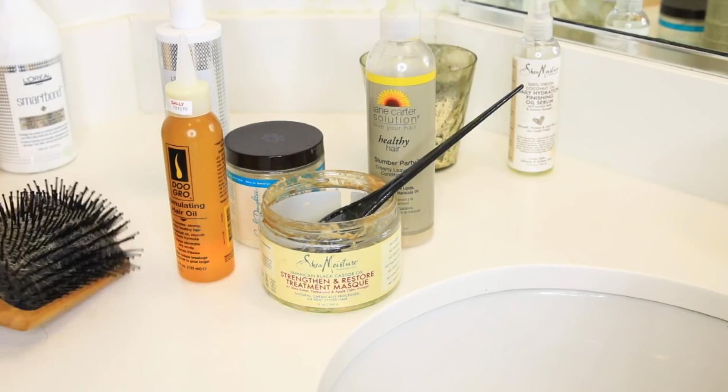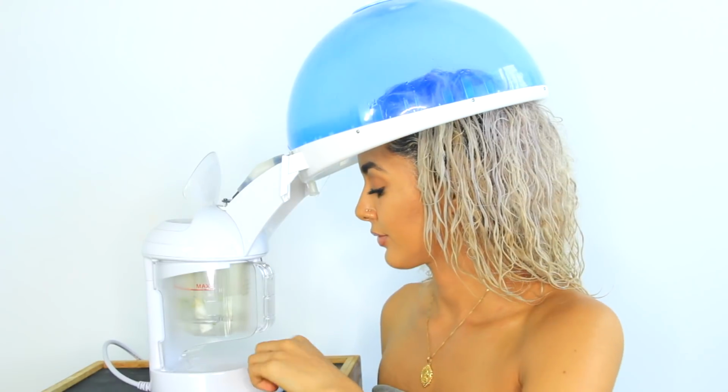What I usually do is I'll take a deep conditioner, and my favorite deep conditioner is the Shea Moisture Black Jamaican Castor Oil Mask. It's nice and thick. That's a mask that I've continuously used within the past maybe 2 years, and it's just worked for me. So what I'll do is I'll take that along with my Dew Grow and just mix it all together and put it in my hair, leave my hair alone for like 5 days. After that, what I like to do is go in with more heavier oils and a thicker mask and just basically mix some type of concoction up together and sit under my steamer.